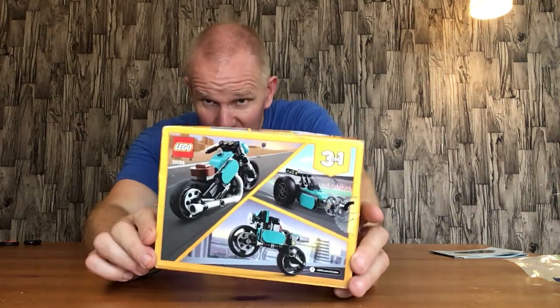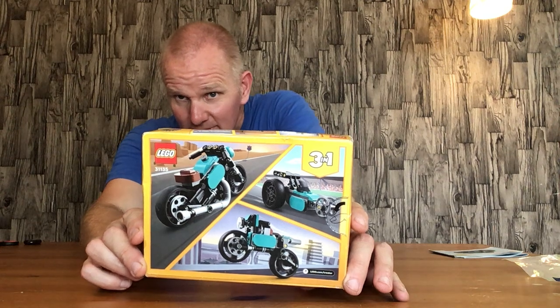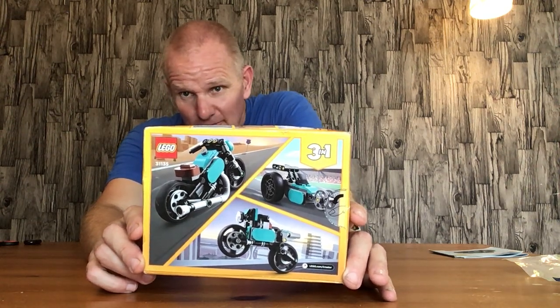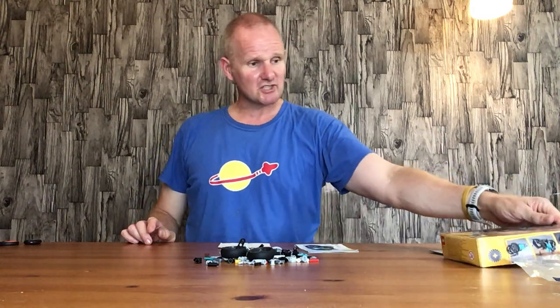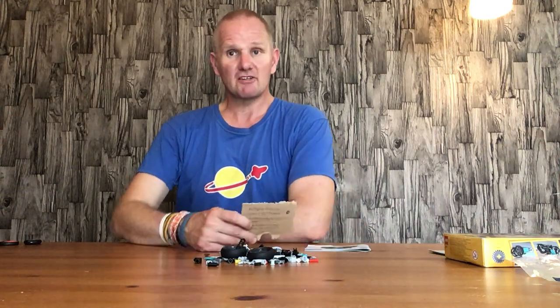The picture on the back does it justice — it looks like it's on the top of a skyscraper, which is a bit unbelievable. But then again if you watch the Fast and Furious films, you'd probably go yeah, I'll buy that. That's my personal opinion, but as long as the build is good, that's what matters. The vintage motorcycle build was good, as I have posted those videos already.